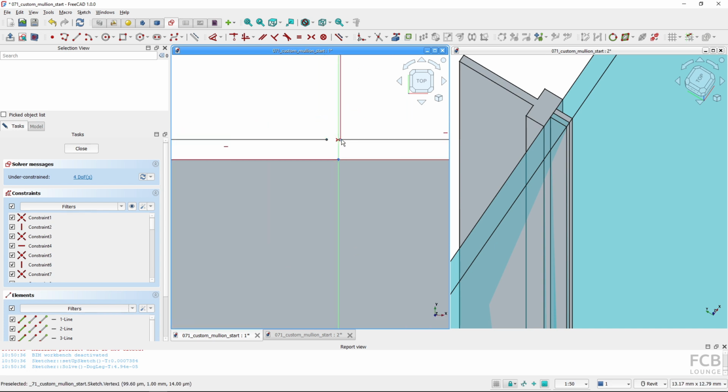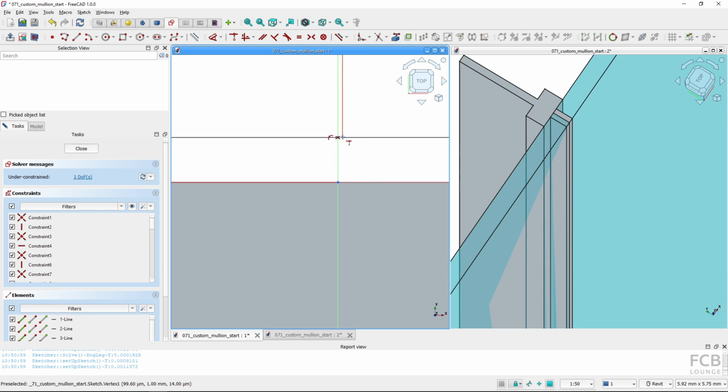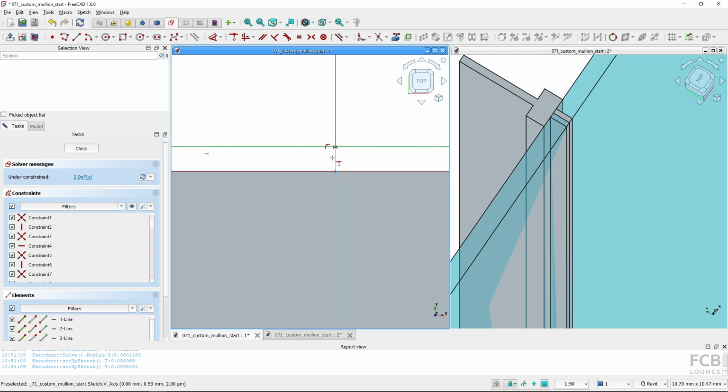And yeah, okay, so I moved these points here, so I will use this constraint. So I select this point, select this line, and select this point and make it coincident to one more time, this point, and make it coincident to this line.